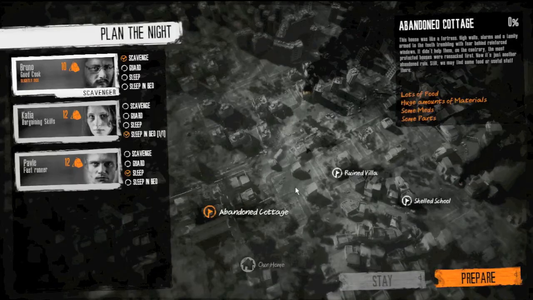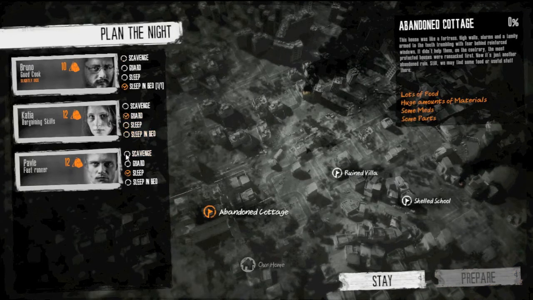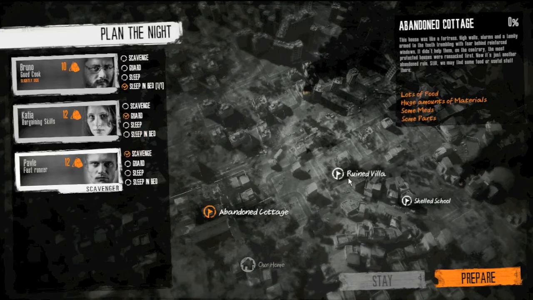Nighttime is when the real action of the game happens. Only one person can be sent out to scavenge, and they have limited space in their backpack inventory. Different characters have different amounts of space, and being that Pavle was a fast runner, I usually sent him. Since I only had 1 bed, only 1 person could sleep in it, but that's okay, as it's important to also have someone stand guard in case of intruders.